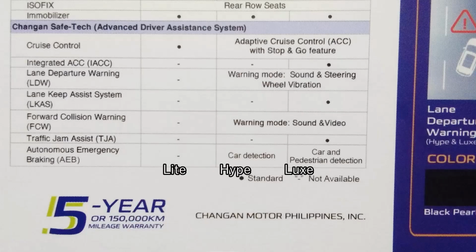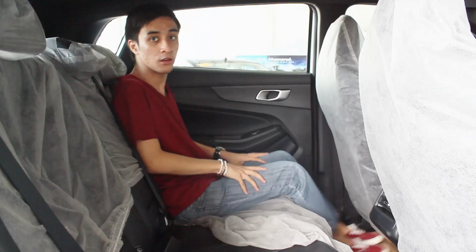The biggest difference between this and the Lux variant, the top of the line model, is the safety. Only 3 features have been omitted from this Hype variant, but nevertheless everything here is still pretty good. What I like about this CS55 Hype, since this is a compact crossover compared with the CS35 Plus, is that in the cabin it is much more spacious, especially at the rear. I mean, look at my knee room and feet room.